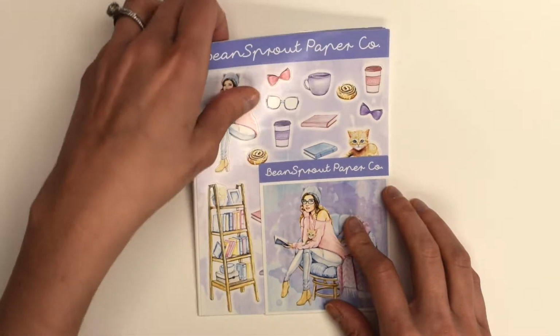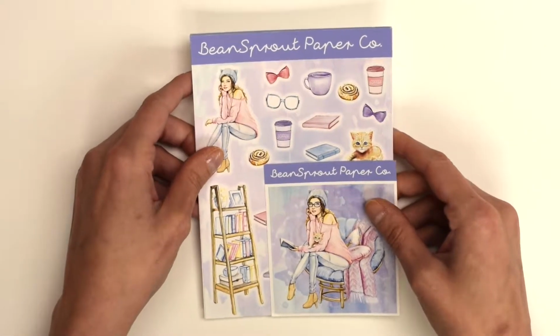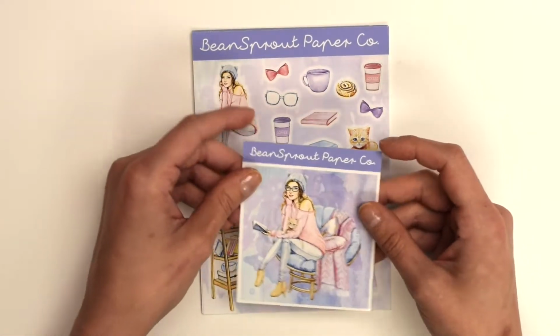This kit, all of them are going to be exactly the same. They'll all contain the same things. But as far as this kit is concerned, you will have a double box.